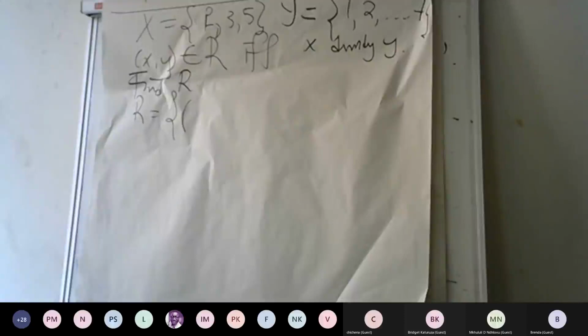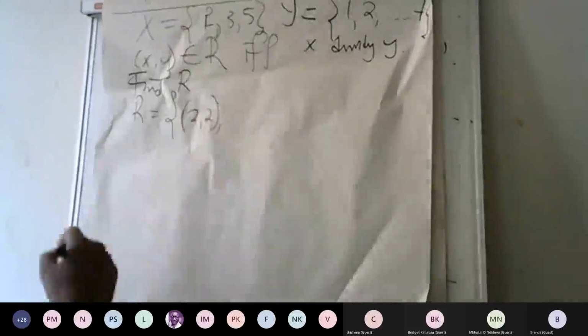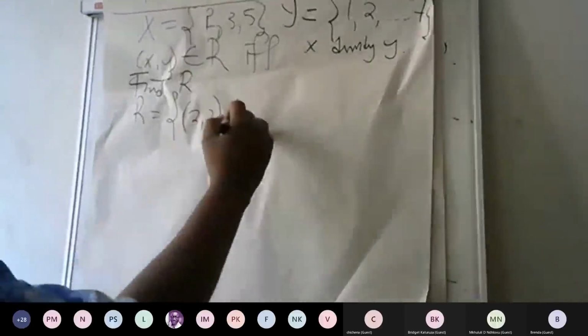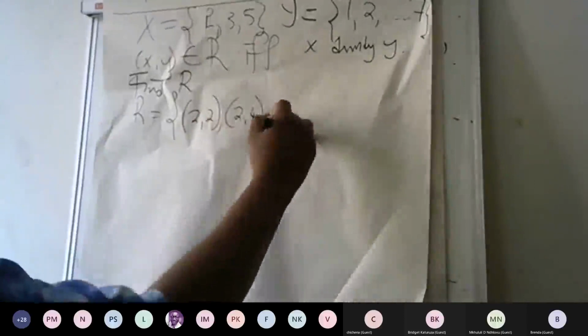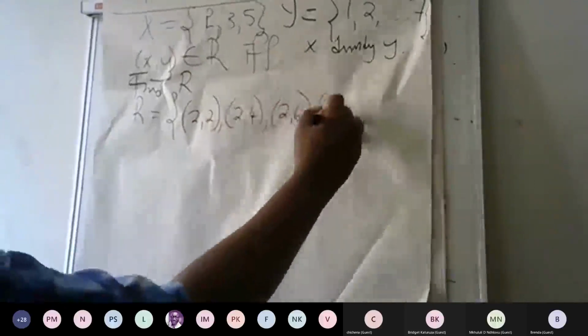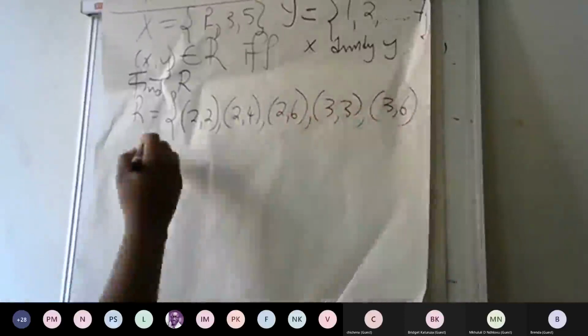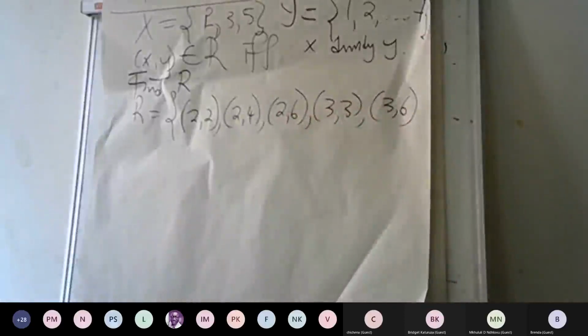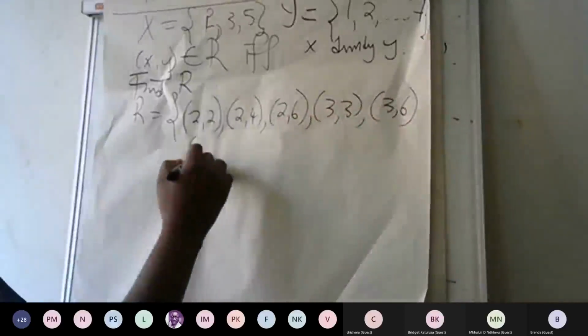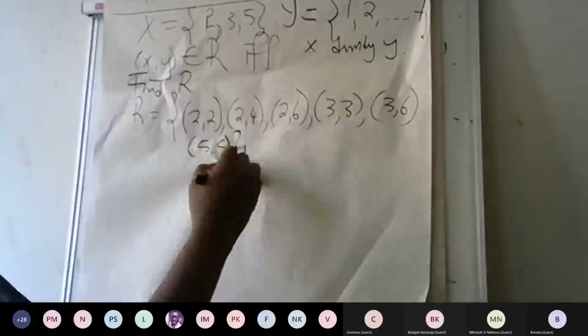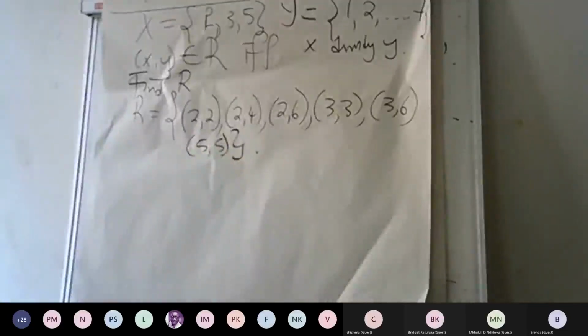So I can put (2, 2). I can put (2, 4). I can put (2, 6). I can go to (3, 3). I can go to (3, 6). I can stop at (5, 5). So these are the elements of R based on the condition that x divides y.